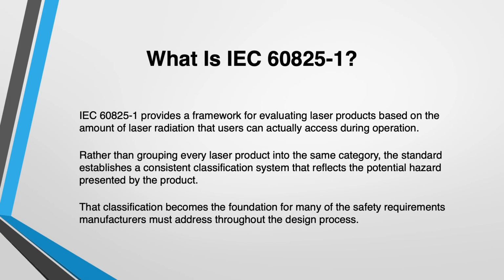IEC 60825-1 provides a framework for evaluating laser products based on the amount of laser radiation that users can actually access during operation. Rather than grouping every laser product into the same category, the standard establishes a consistent classification system that reflects the potential hazard presented by the product. That classification becomes the foundation for many of the safety requirements manufacturers must address throughout the design process.